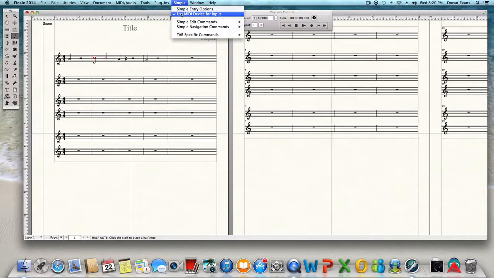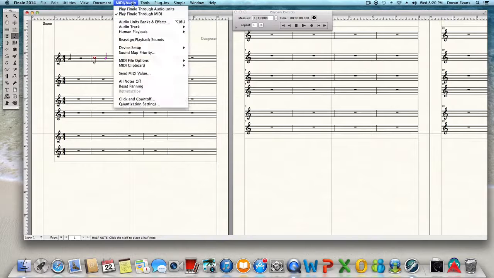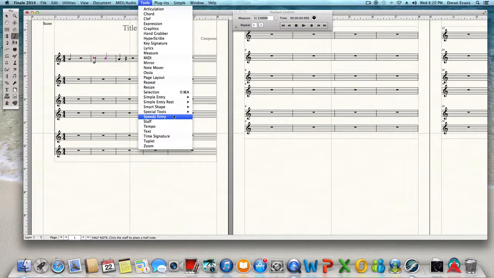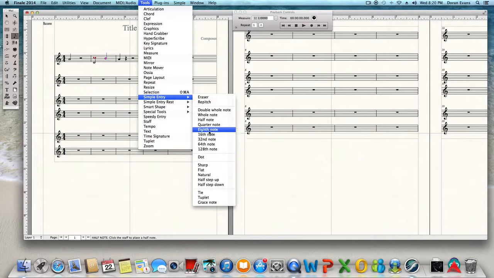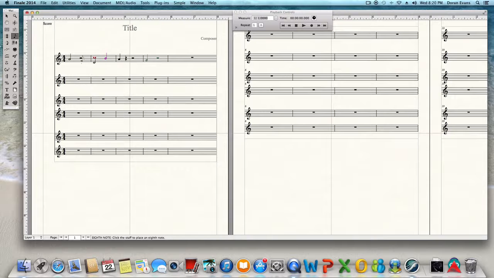However, the type of note is determined by what you would have selected from the simple entry. So you select an 8th note, it arms it with 8th note. Alright, so this allows the computer to be ready for that input.